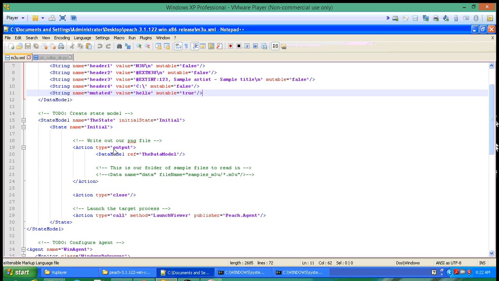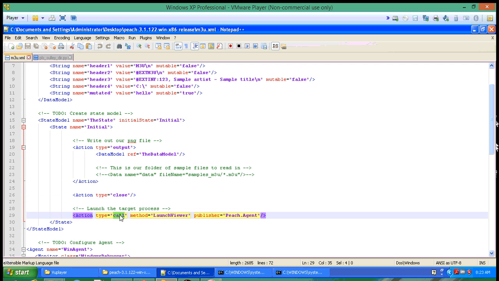Since this is a file fuzzer, there are three actions that get associated. One is the output action, one is the close action. The output states to output whatever is in the data model into a specific file that I'm saying to be fuzzed, and then the close is closing the file, as far as I understand it.